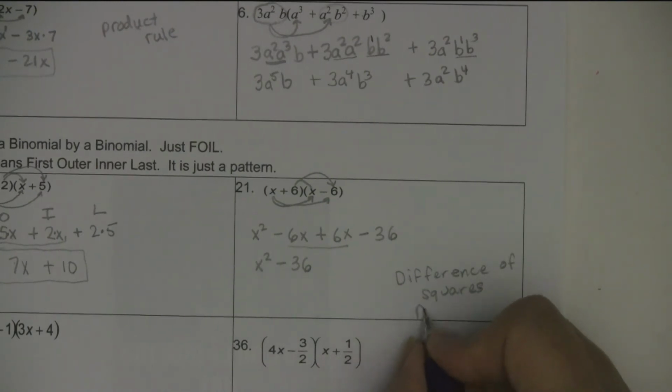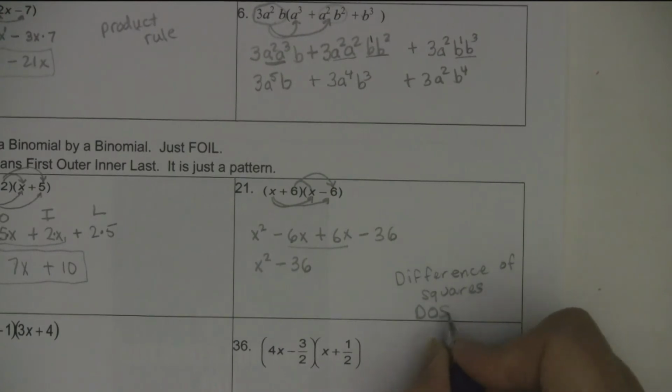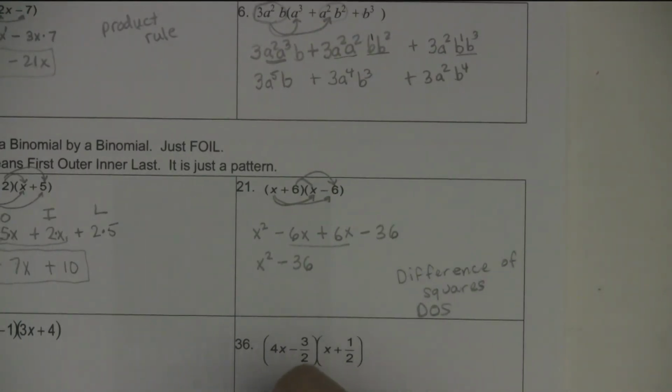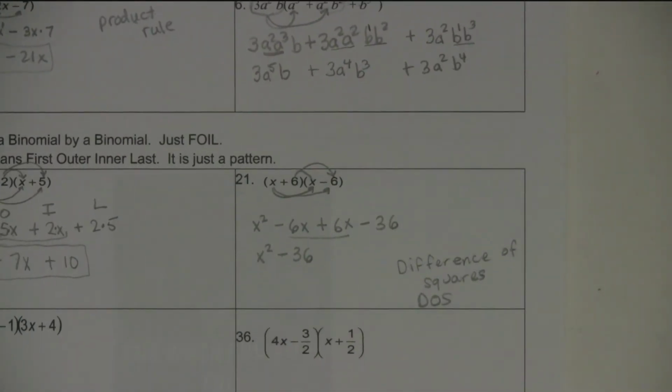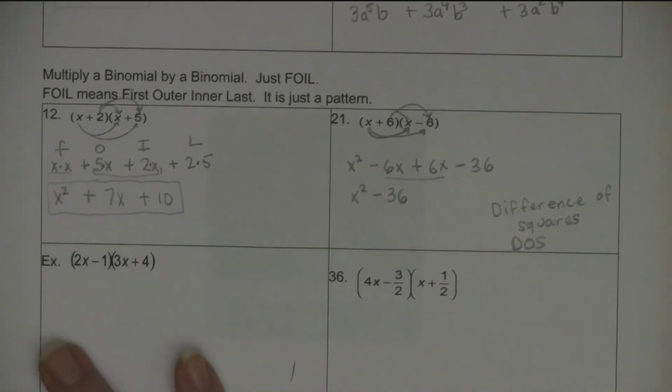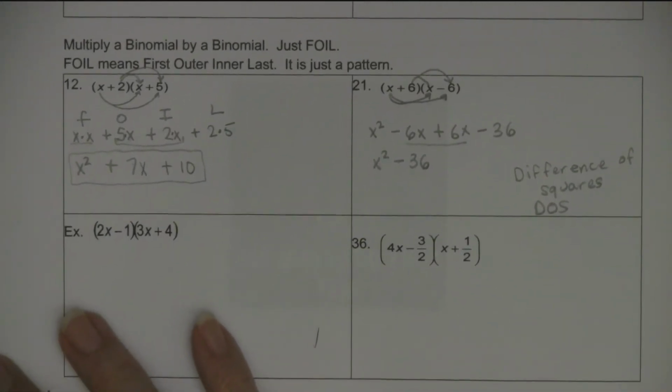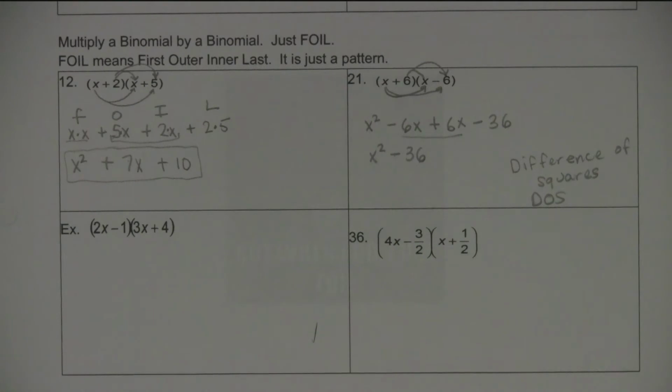36 is 6 squared. So it's called a difference of squares, and a lot of books, including our book, and people singing songs call it a DOS, is what they call it. And so anyway, so that's that story. And we'll be seeing more of the DOS, the difference of squares, as we go along.